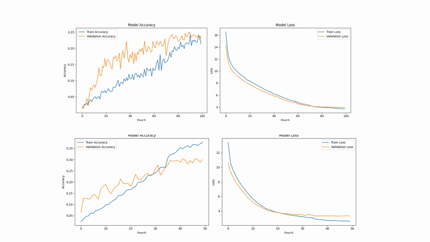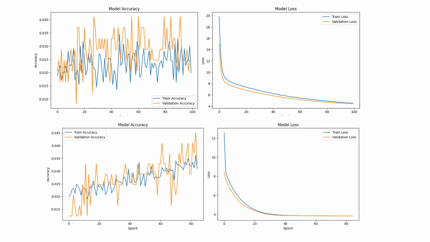Here, this is the VGG based model. The top one is the model without NST, and the bottom one is the model with NST. The bottom one has almost 30% validation accuracy, while the top one has about 25% validation accuracy. This shows that NST improves the validation accuracy by 5%. And this is another method. Here, both with NST and without NST have very poor validation accuracy, as low as 5%.